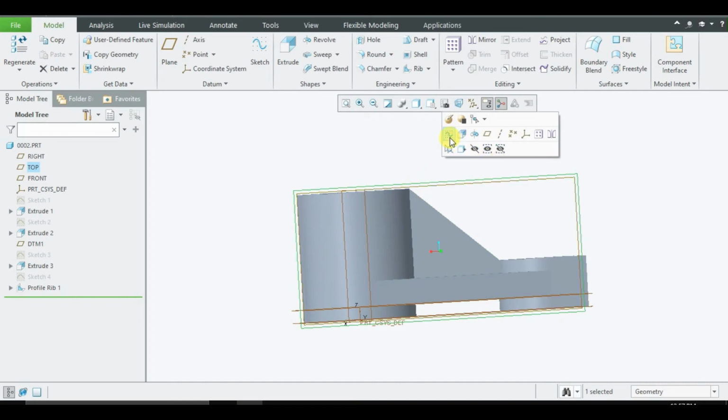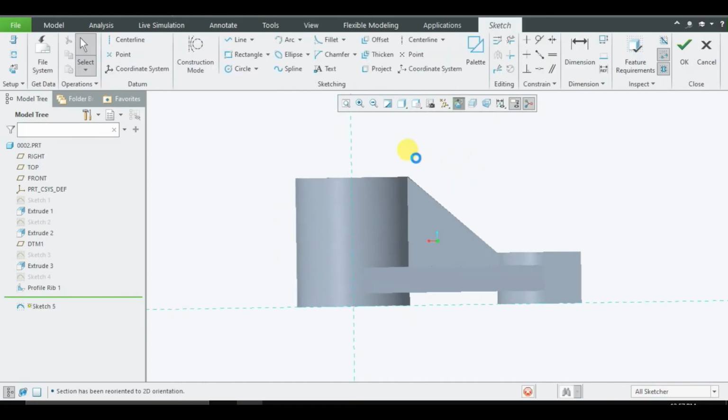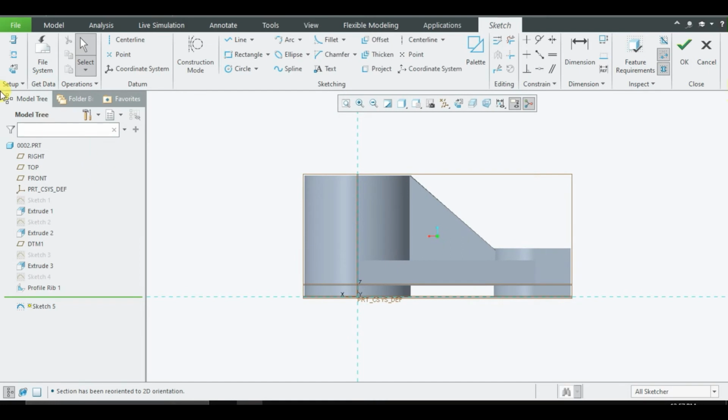Now take this plane again and sketch, parallel view to your screen. Draw two concentric circles.